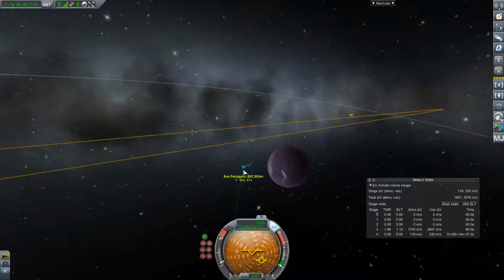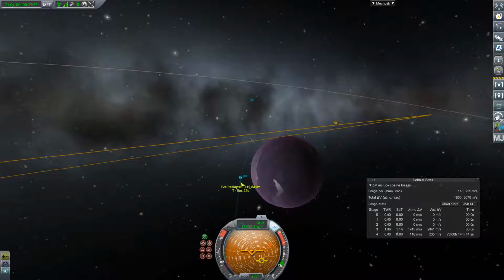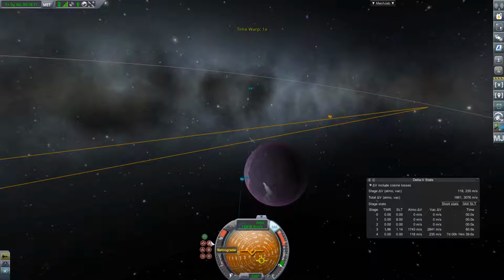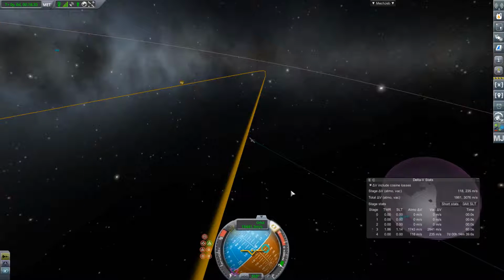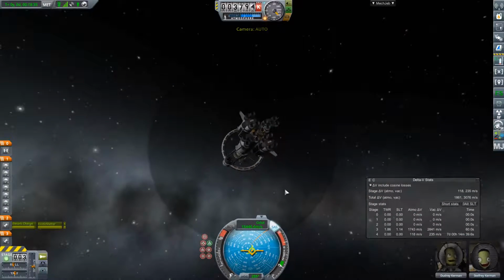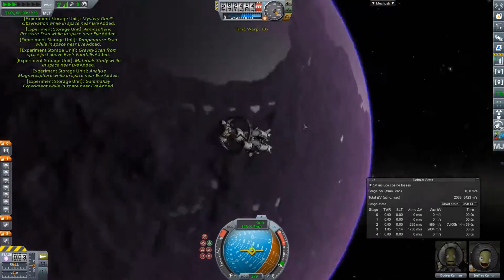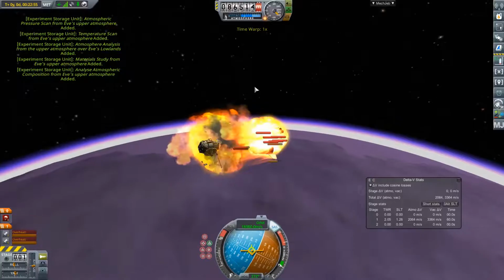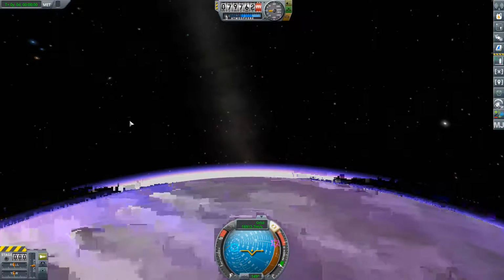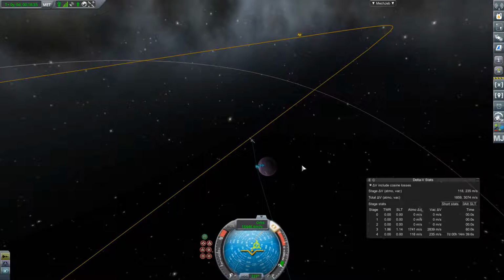At this speed, if I try to use aerobraking, I will rip myself to shreds. Instant explosion. You just watch, this will be funny. It'll be an instant explosion. At this speed, I think, yeah, ready, boom! Yeah, that was bad. Don't do that.